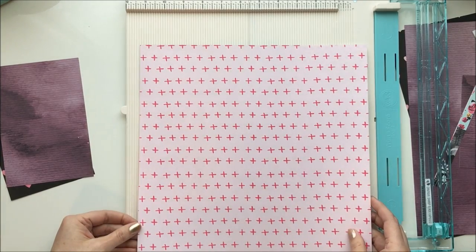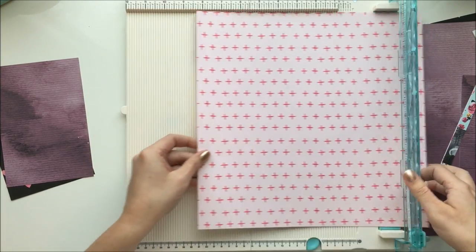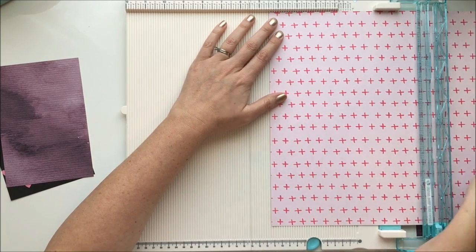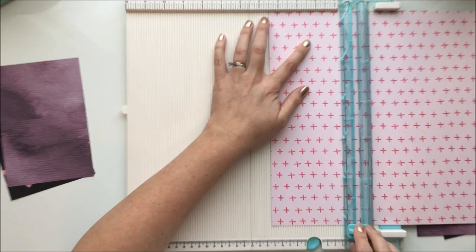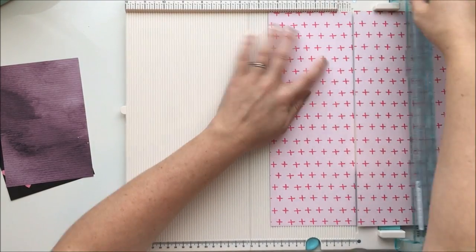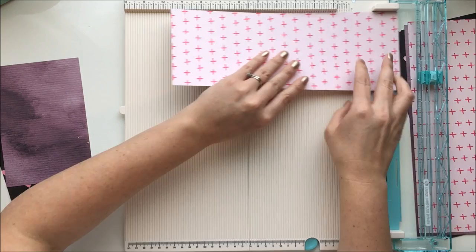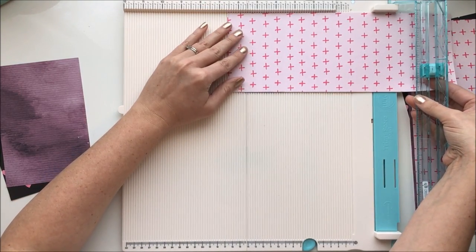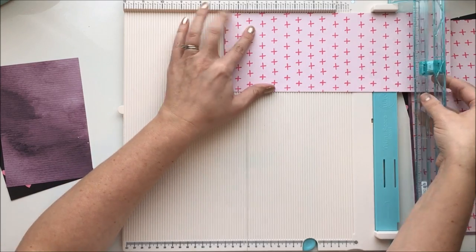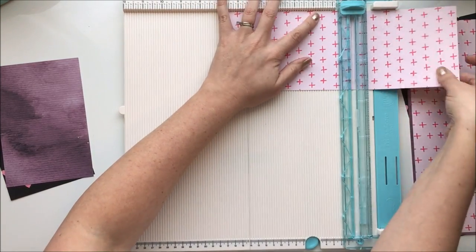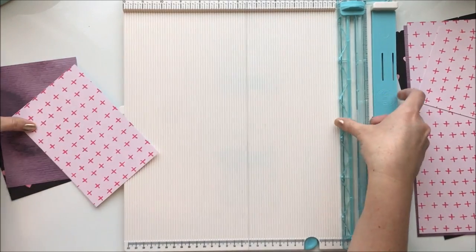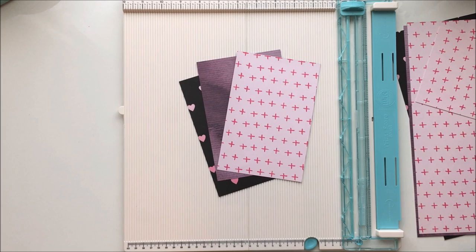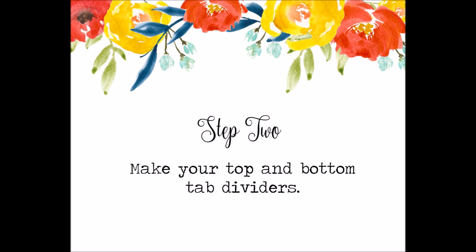I would also suggest that when you're trying this technique out that you actually try it on scrap paper or just some plain cardstock that you've got a lot of, because chances are you might make a mistake and it's just good to practice not on your good stuff. So as soon as you've got all of your pages done then you're ready to start making the tabs and you'll see for this video I'm just showing you top, middle, and off center. That's why you see three pieces of paper instead of five.